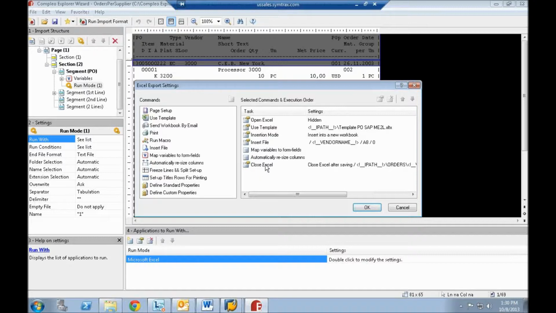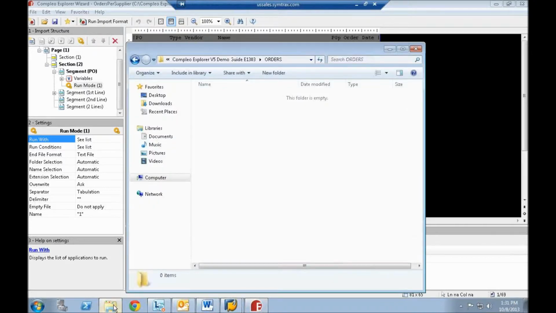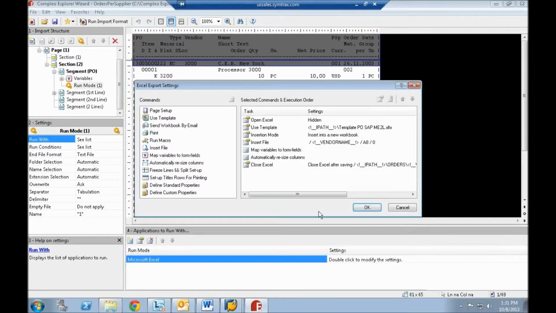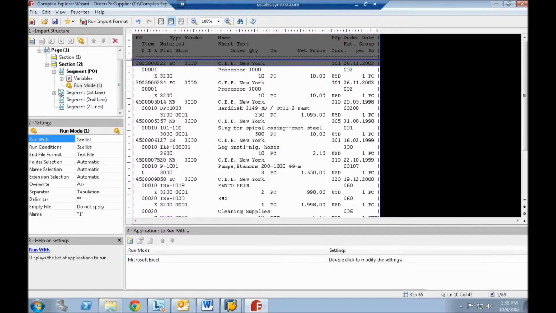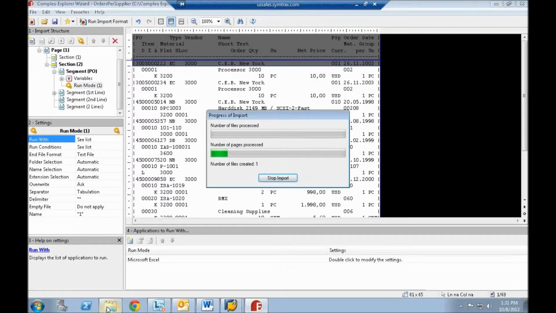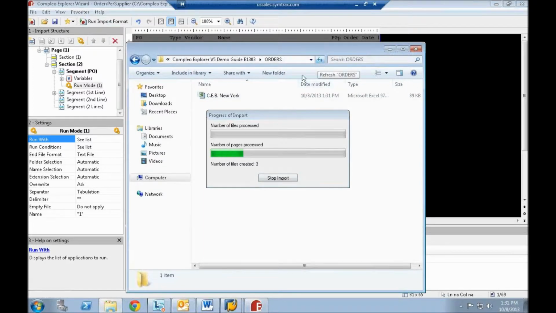So what we have here is it's going to close Excel once we run this template, and then it will send it automatically into this orders folder that we have set up. So let's go ahead and run this. And pull up our folder here, and you can see the different Excel spreadsheets that are going to be popping up based on the template that we just built.